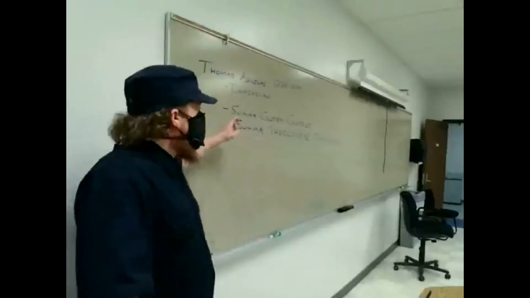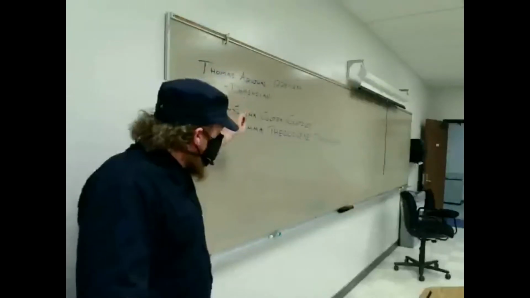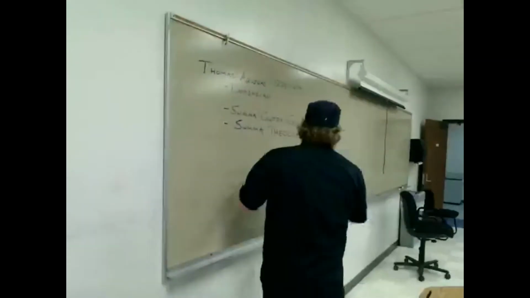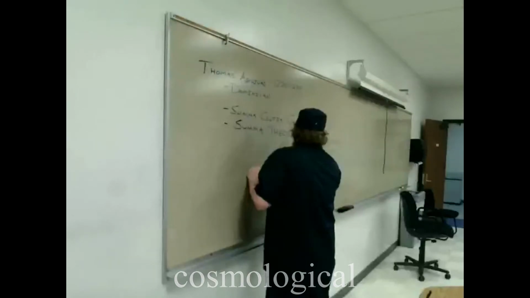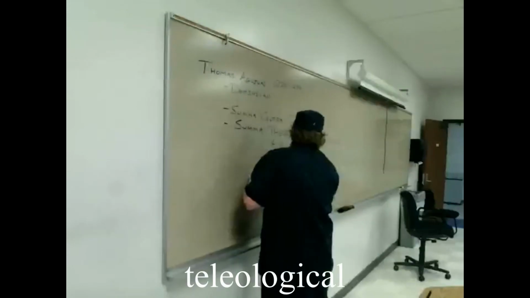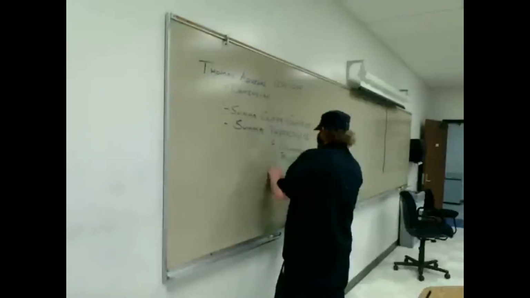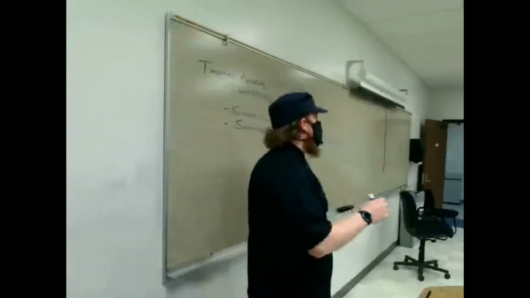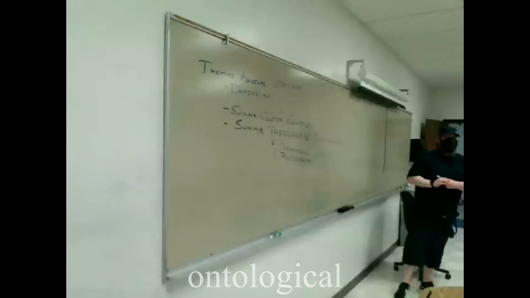So what he does now, he does a different one in Summa Contra Gentiles. He has different arguments for the existence of God. But Thomas has arguments for the existence of God in the Summa Theologiae, which are called cosmological arguments. And frankly, the last one is teleological. So 4 cosmological and 1 teleological, as opposed to what we saw in Anselm. Anselm's argument is considered ontological. Just think about the concept of the being of God itself, and you'll get there.